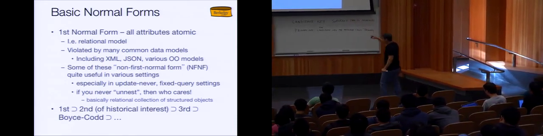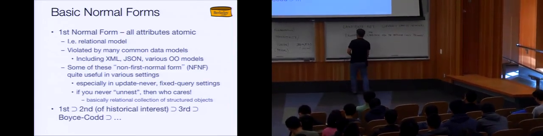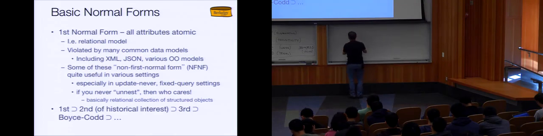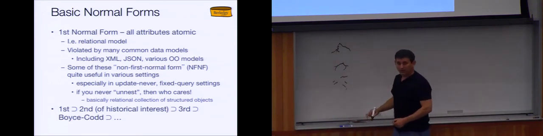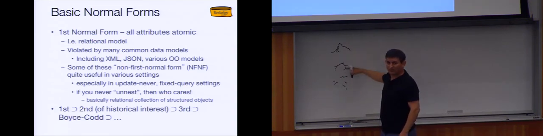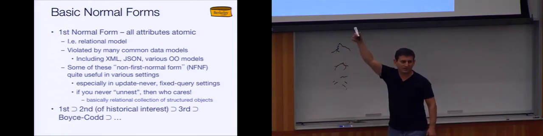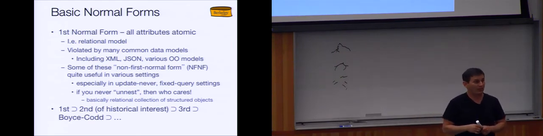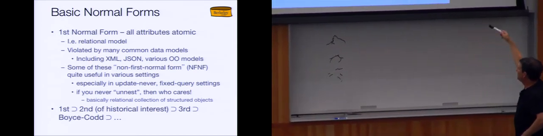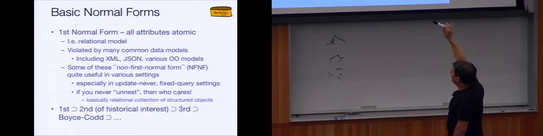Here's another thing. If you never unnest, so suppose I have a collection of JSON objects, each one of which is some crazy tree data structure, because it's got lists of lists in it. Here's one JSON object, it's a crazy tree thing, and here's another, and I've actually got 700 of these. But all I ever do with them is send them around, and I never unnest them. Well, that's fine. That's just a relation full of squiggles. It's a set of squiggles. If I don't care what's in the squiggles, I don't care that they're nested. So if you never unnest anything, then the nesting's almost like it's not there. They're just opaque objects, and then you're kind of relational again. So if those are your cases, then you don't have a beef. That's fine. So those could be JSON. That's all good. All right, enough said.